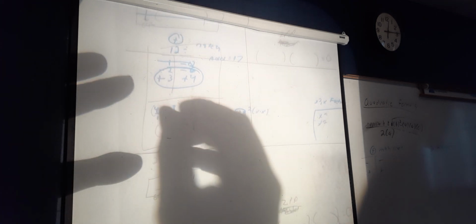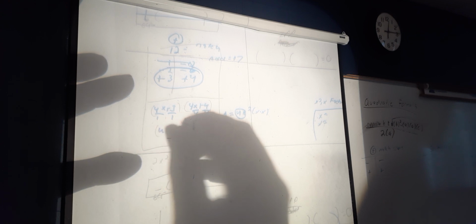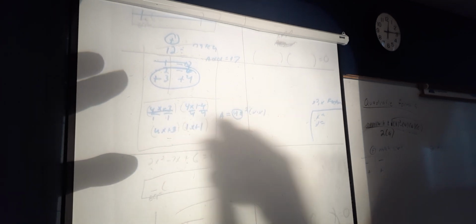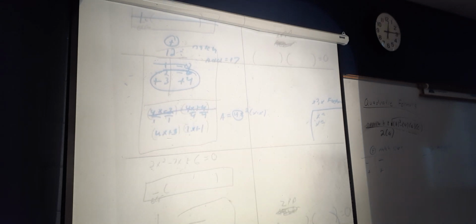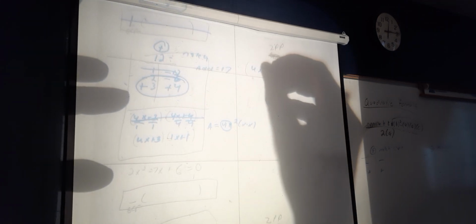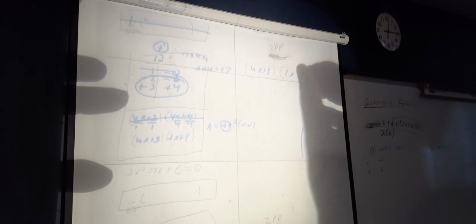So that's going to stay 4x plus 3 because you're just dividing by 1. Over here, that's going to become 1x plus 1. Now, after you divide, you need to cross out that top row of parentheses, because when you use your ZPP, zero product property, these are the factors you need to use: 4x plus 3, 1x plus 1.